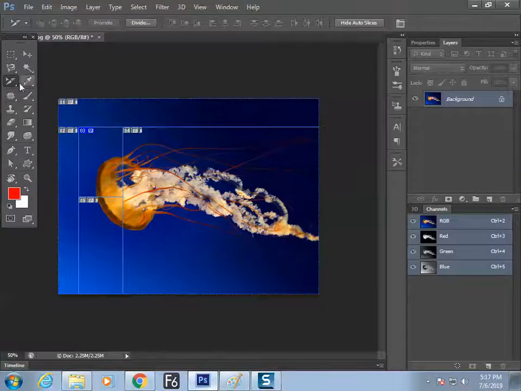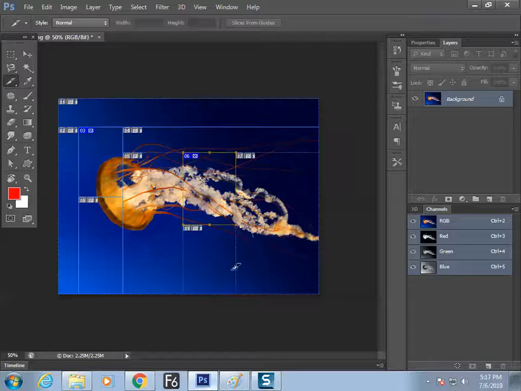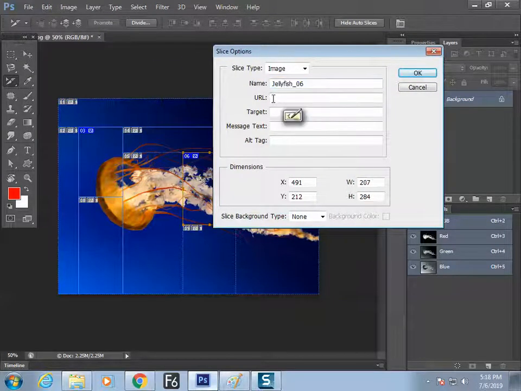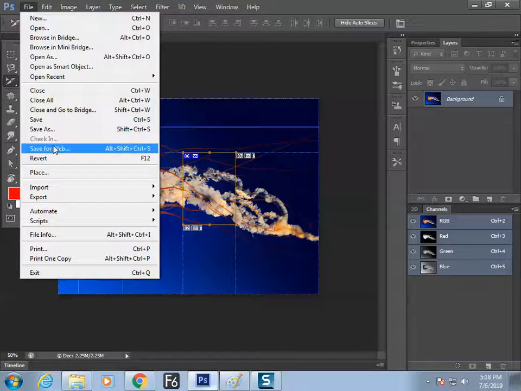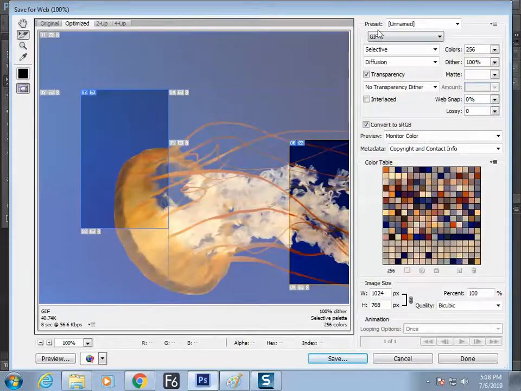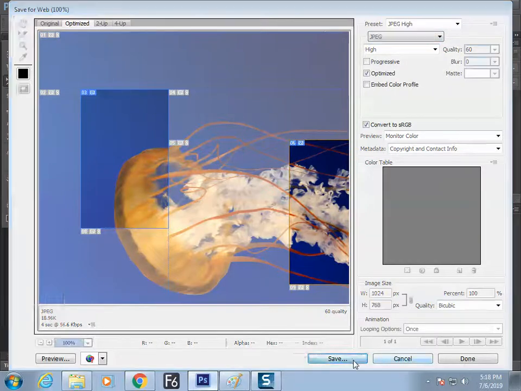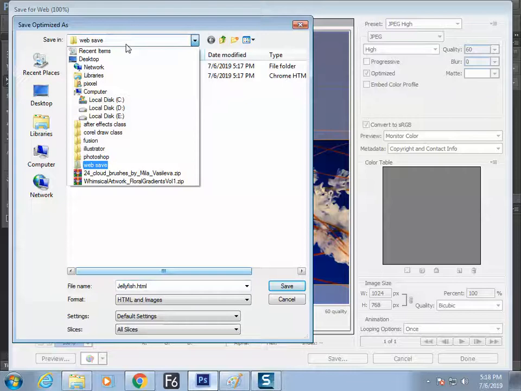Name of the tool, slice tool. Once more, take the slice tool, get a slice, double click with the slice selection tool, get a URL button, paste the link, go for OK, go for File, Save for Web, choose JPEG image and go for save, and here it will ask you the destination where you want to save.